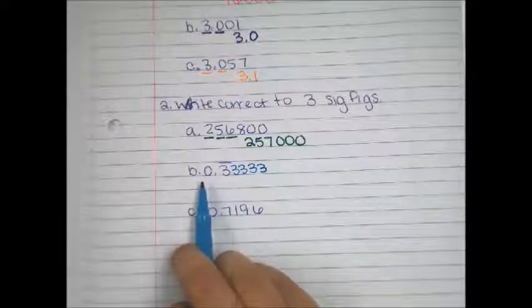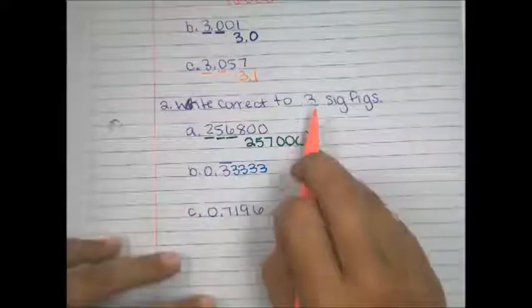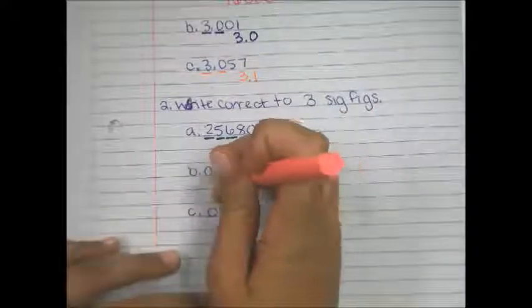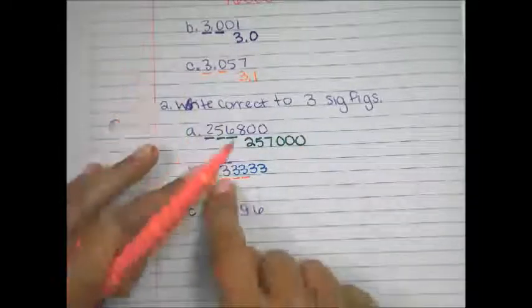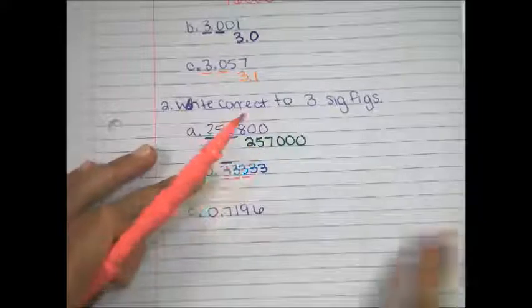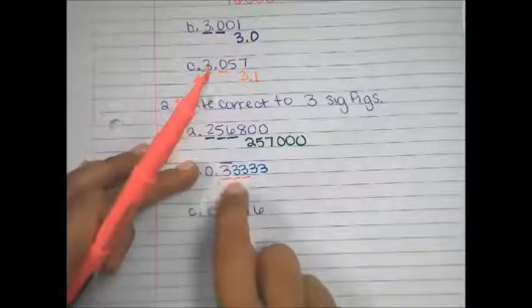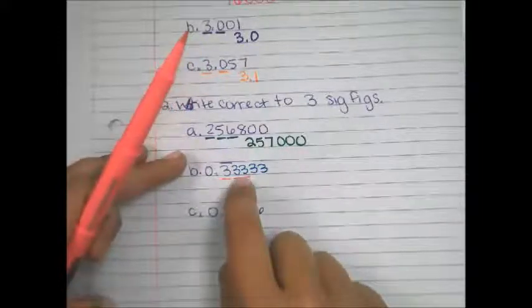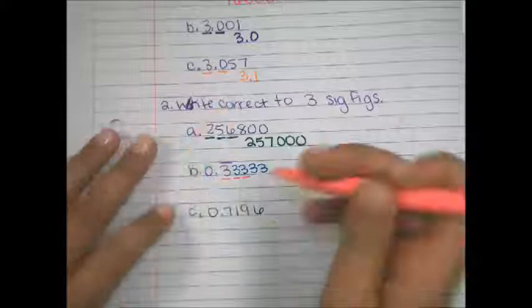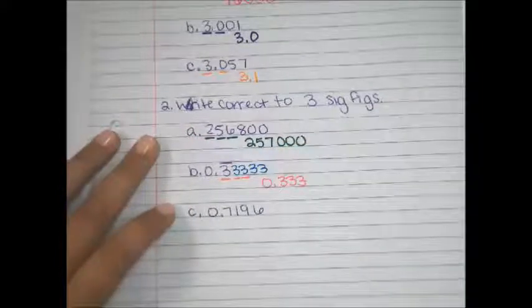This leading zero here is not significant. The significant numbers come after. So for 3 sig figs here, we've got 1, 2, 3. Those are our first 3. This would have an infinite number of significant figures, right? Because it's repeating, it goes on forever. We just want to round to 1, 2, 3. Does the last number need to be rounded up? Nope, because it's a 3 following it. So this is 0.333.